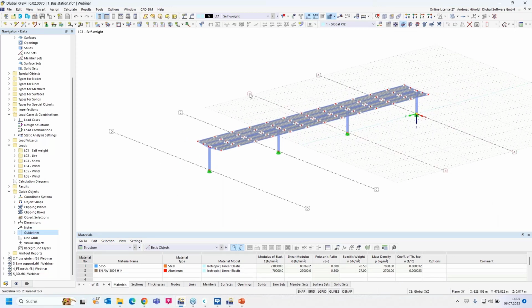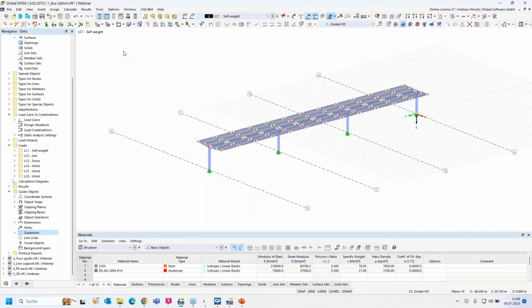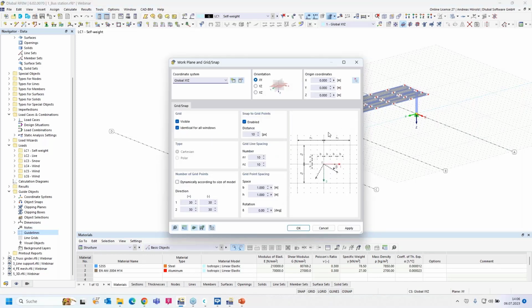Now you can see the distance between the name of the guideline and the node is very far. You can change that. For example, when you change the grid, by a right click, you can press edit, or I leave the dialog and show where you can find it as well, under tools and work plane at the top: tools, work plane, grid snap, and so on.